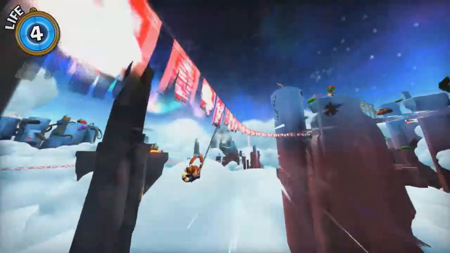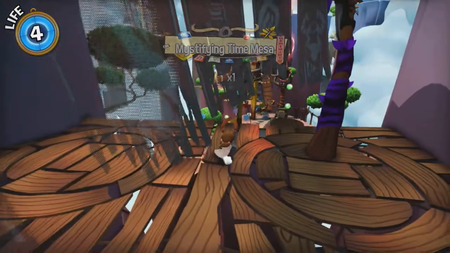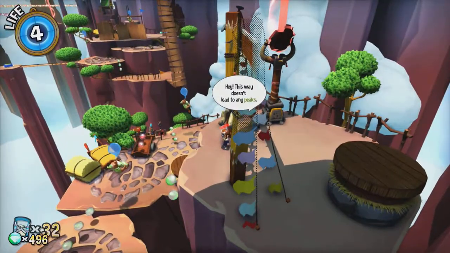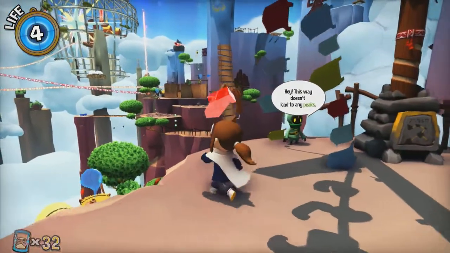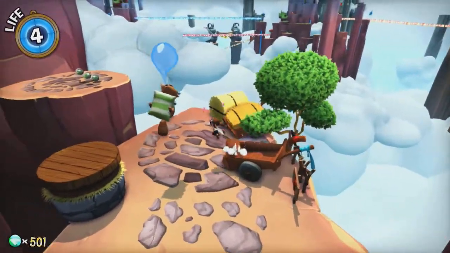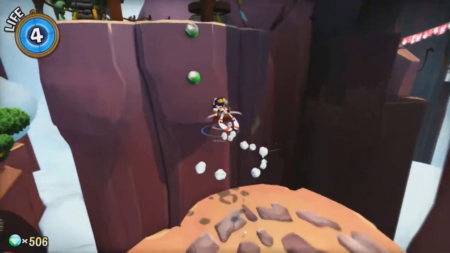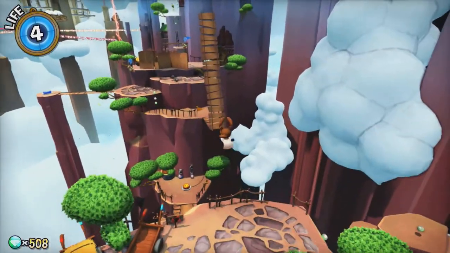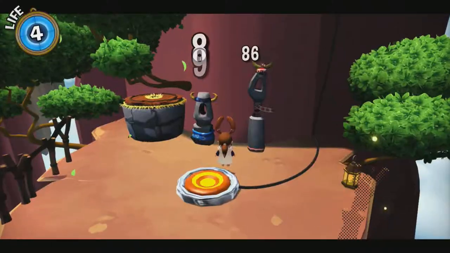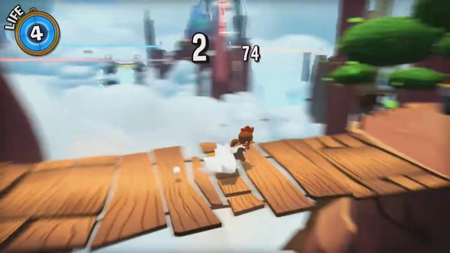Alright. Ah, I see a collectible up there. Ah, that must be the collectible it's pointing at. This way doesn't lead to any peaks. Yeah, I know. Yeah. Alright. Hey, this way doesn't lead to any. Okay. Gotta go push that button. Uh-oh. Yeah, there's no way I'm gonna get there in time. I need to put this back on.